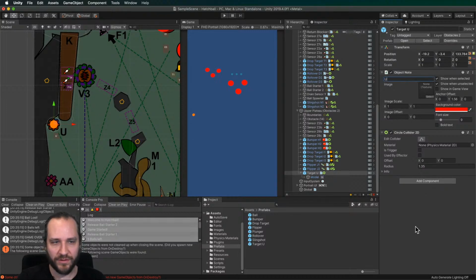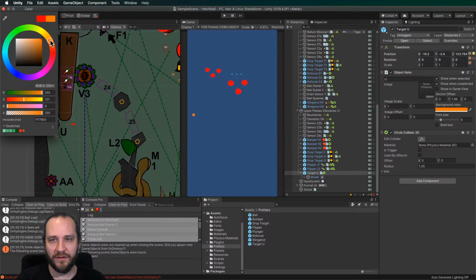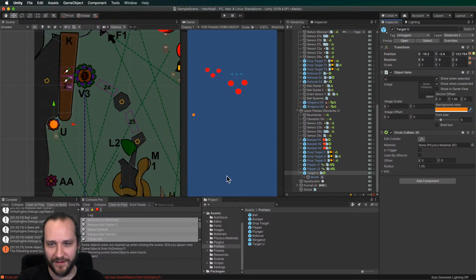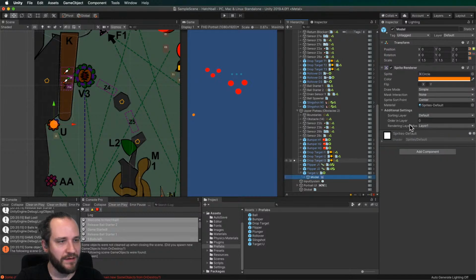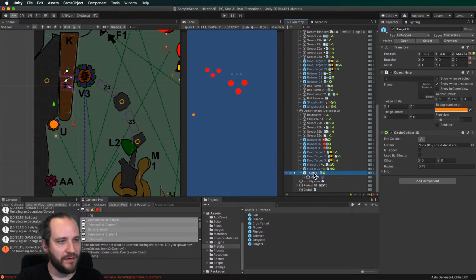And then actually call this one U and give it a different hue. And I'm also going to change the collider shape. I said 1.5, right? So that's 0.75 radius. All right, overriding that. Apply all. Right. So what we got here is nothing more than a rubber. It should be rubber collider.